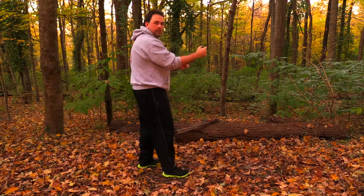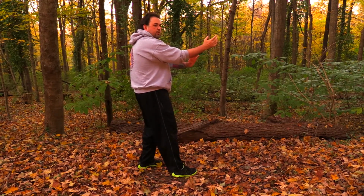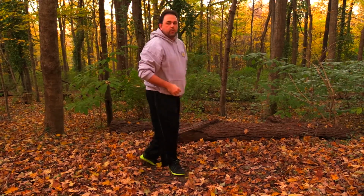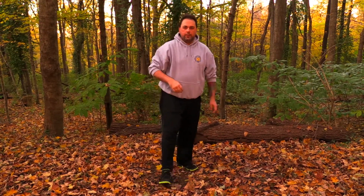Notice, if I turn to the side, you can see this. Notice when I do a single hand trap, I'm not trapping and drawing this hand back. Everything moves from where it is. Okay? This is what's called positive chi. Everything moves together, going in the same direction. Negative chi would be just the opposite. Negative chi would be, say, your hands moving in opposite directions at the same time at the same rate of speed, or splitting. All right.